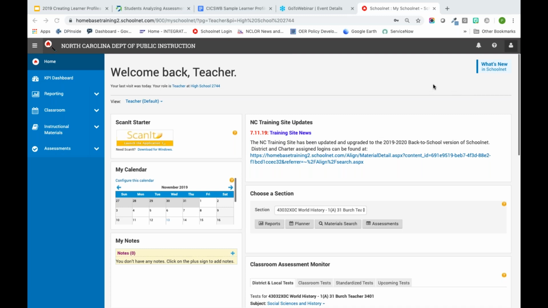And Julia, you are absolutely right. It is a lot. It's a lot for you as a teacher. It's a lot coming from an administrator standpoint. It's a lot from even a student standpoint. So thinking about how we can streamline and accomplish the same goals with fewer steps, I think, is something we can all reflect on. So hopefully you can share those viewpoints now that you have a little bit more of an understanding about Schoolnet.